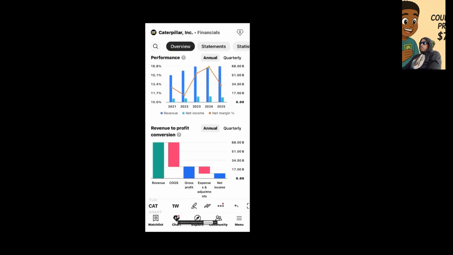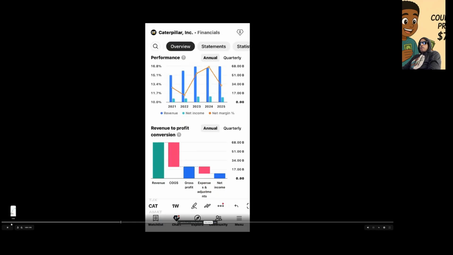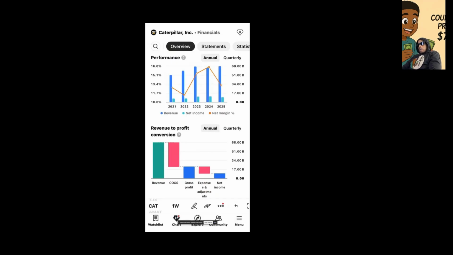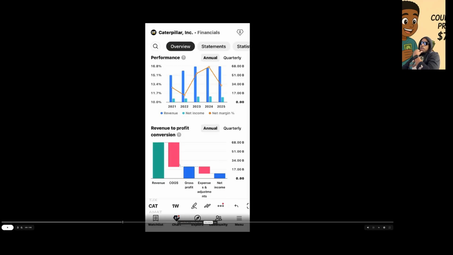So if I'm looking at this right here, let me pause this. This green bar represents the total amount of money they bringing in. COGS stands for the cost of goods sold, right? So this particular company, Caterpillar, makes big old construction trucks and vehicles that you see out on these real estate projects. They cost a lot to make. They selling these trucks for I don't know how much, but this is how much they keeping. So if I just know basic fractions, this looks like a little bit more than a quarter of the gross profit.